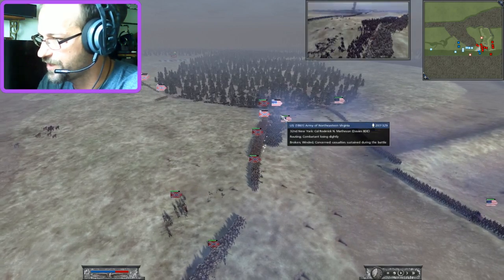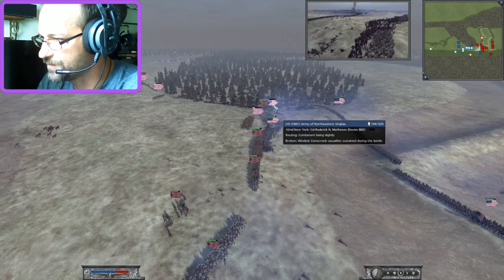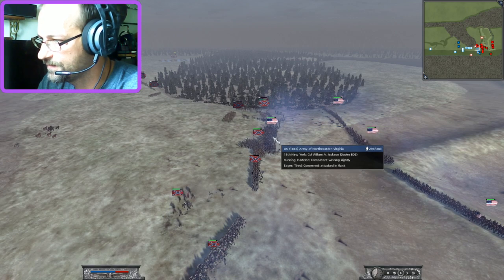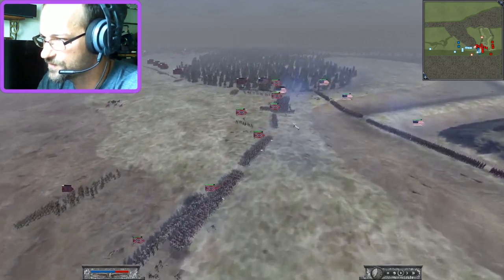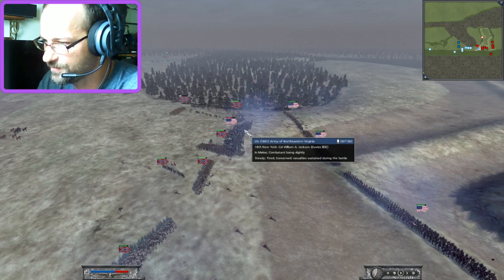Right there was a huge cannonball rip. Huge cannonball just ripped through the 32nd, instantly crushing all the morale that they had. And he's already pulling his general over. He's rallying his men. 18th isn't going to be able to hold much.